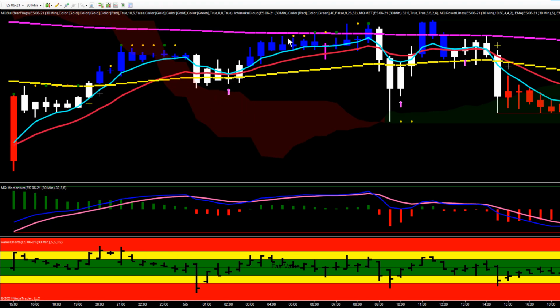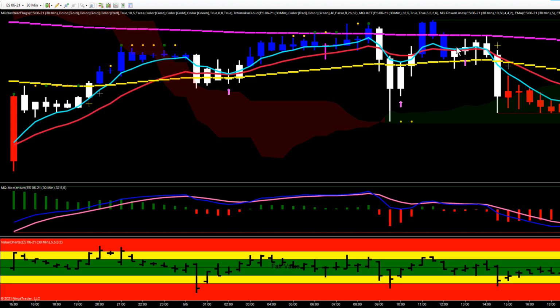Spread back to the upside, and now your long trades are working. Get a reversal bar, make a push down. Didn't really stay down long. Made a big push down, but as you can see, these 50 and 200 EMAs are just significant moving averages. Price doesn't like to get away from those for very long.